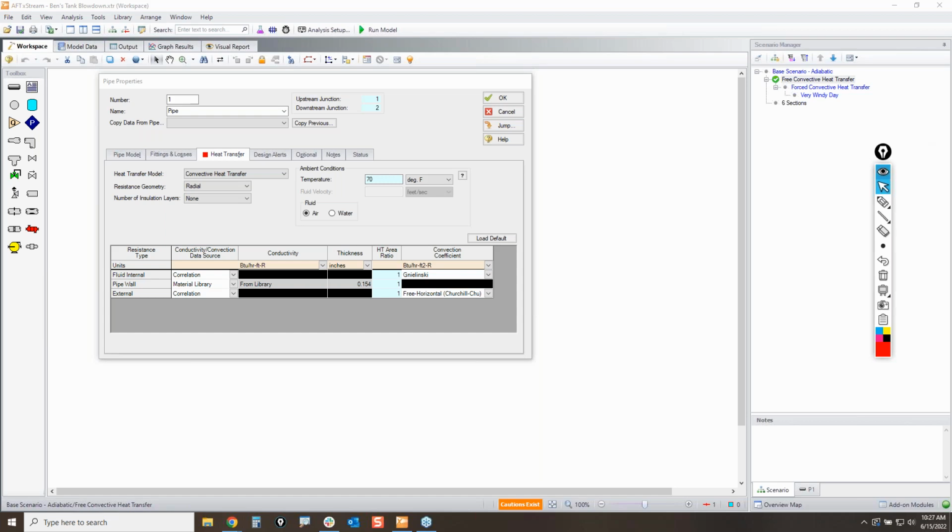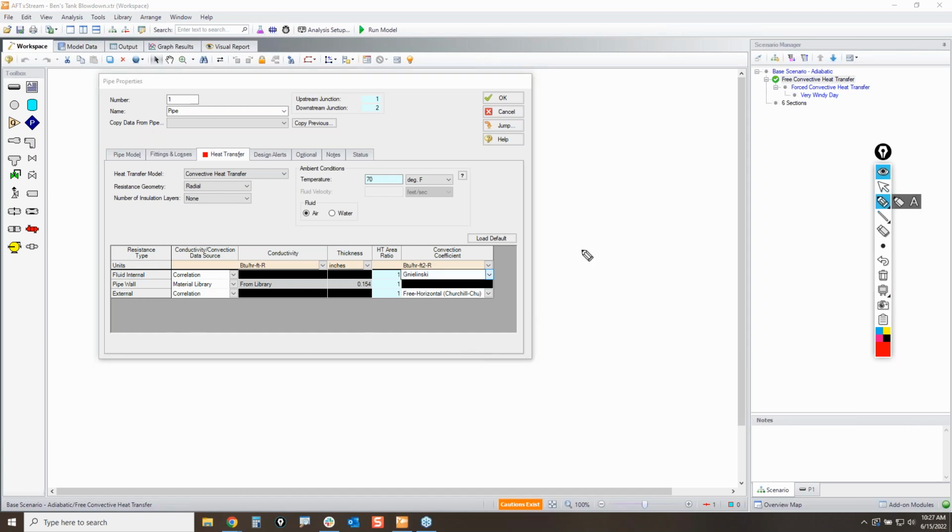Okay, so we have the internal fluid heat transfer correlation using the Colburn equation. You can also choose Dittus-Boelter if you want. I think it's a little bit more accurate and for a little bit wider range of Reynolds numbers and Prandtl numbers, I believe.